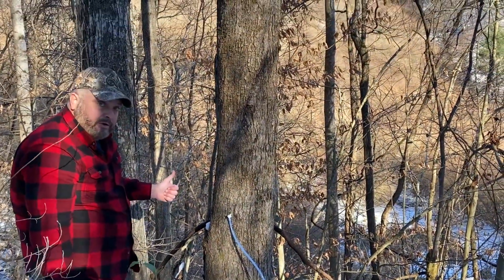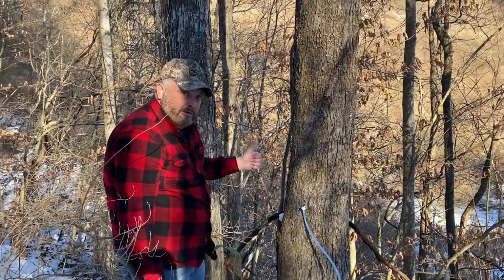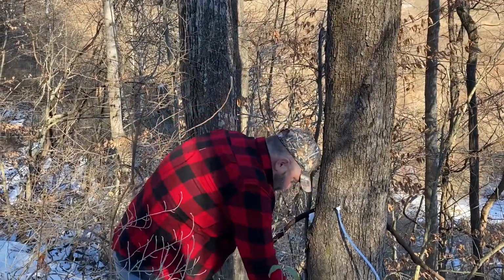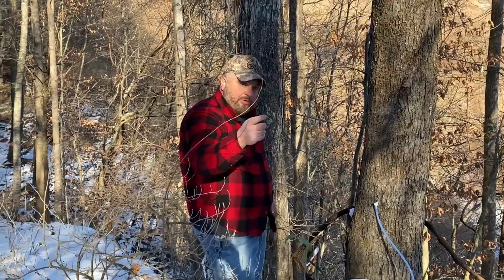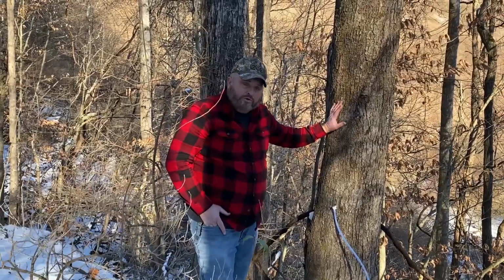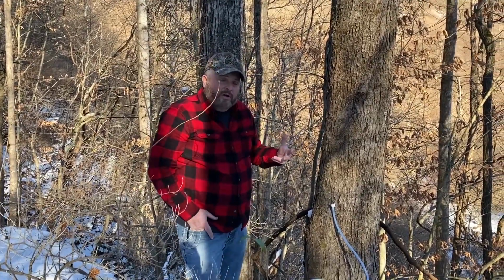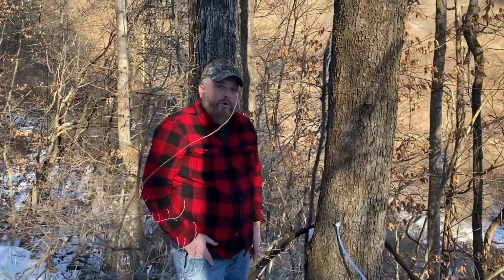I feel pretty good about the first one already, I've got to say. When I saw the sap running, I knew I'd hit the right spot. So let's get another one set for this one right here. And we've got to mark this tree with a piece of surveyor's tape. We're going to mark this tap 1. This will be tap 2. And as we move on, we will mark the others in that same numerical order.